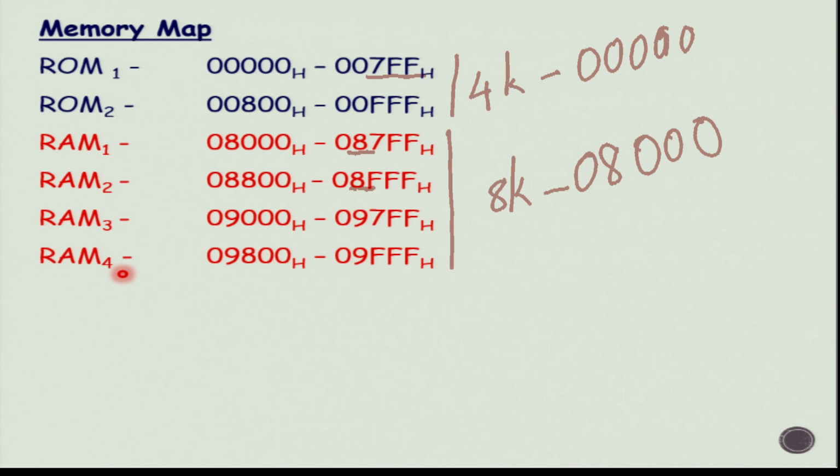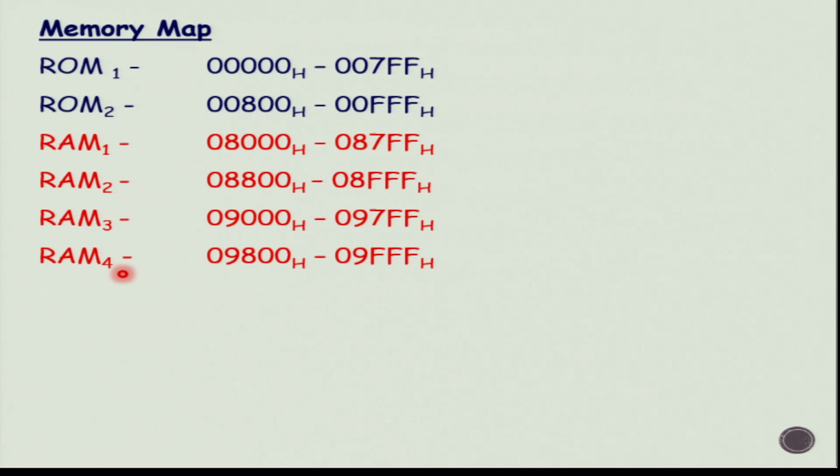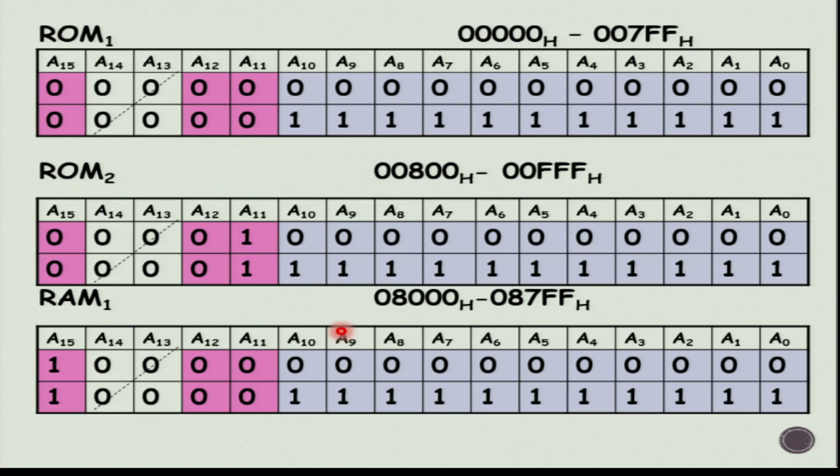In order to do the decoding, we have to look at the addresses in a little more detail. We have to look at it in the binary format. Of course, one thing we can see already is A16 to A19 are all going to be zeros. So let's avoid expanding it. We'll only expand A0 to A15. So A0 to A15 of the first ROM chip, which is going to be from 0000 to 07FF. You have the address lines A0 to A10, which are going to be used for selecting one of the memory locations. And then we have A11 to A15. For ROM 1, it is going to be all zeros.